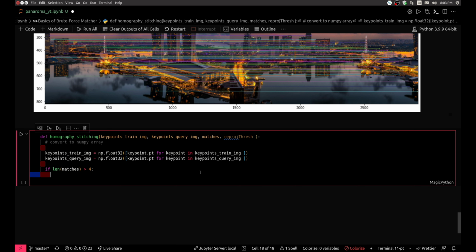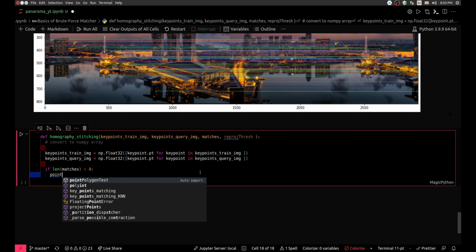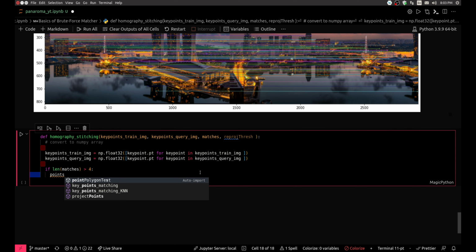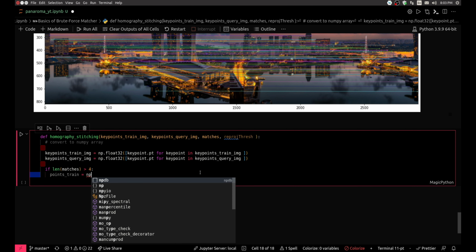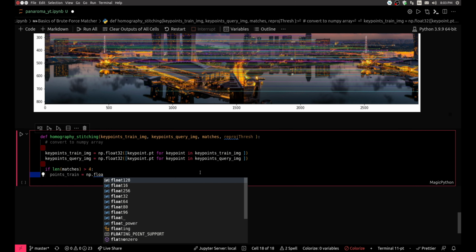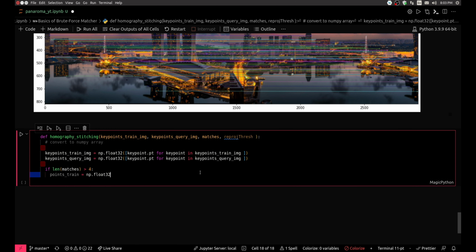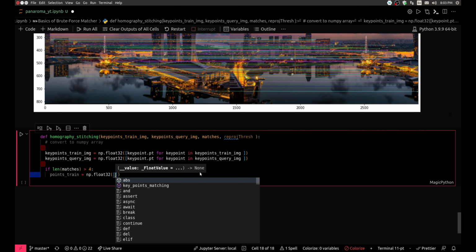Now construct the two sets of points, which first will be my points train from the train image, equal to np.float32.